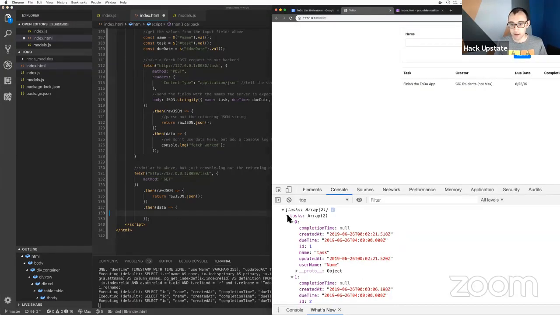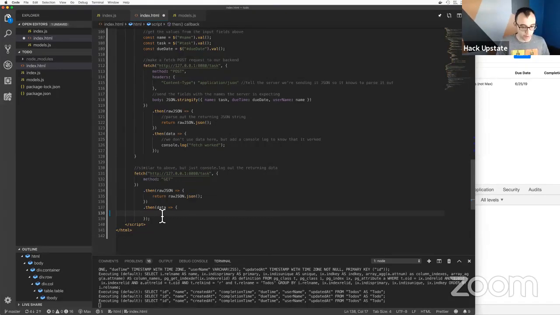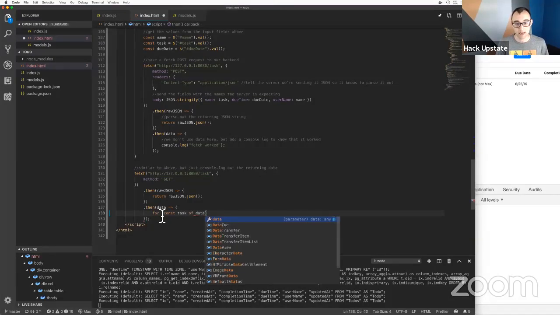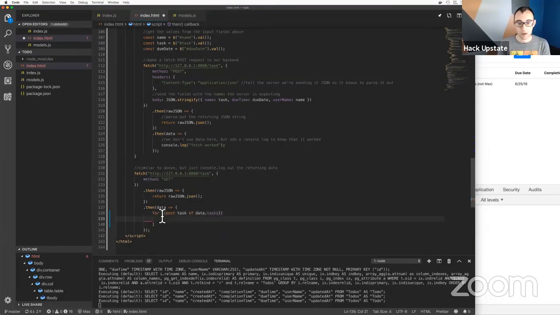What was console logging out was an object called tasks that was an array that had all the data in it. So we're going to say for const task of data.tasks. And because we're getting the task data back from our server endpoint and parsing out the JSON into an actual object that we can use, we should be able to access that.